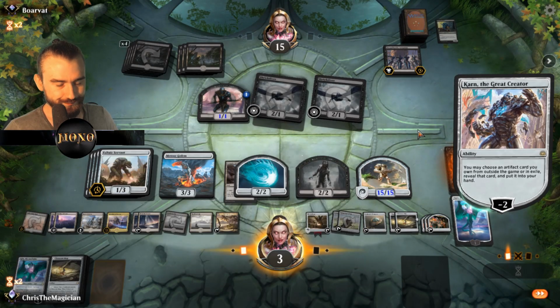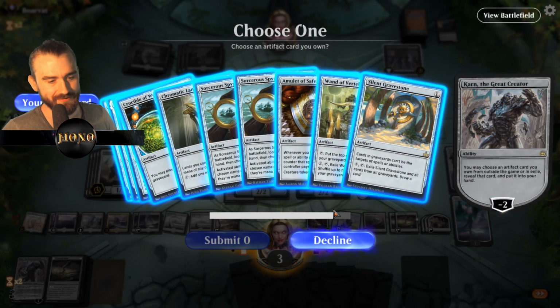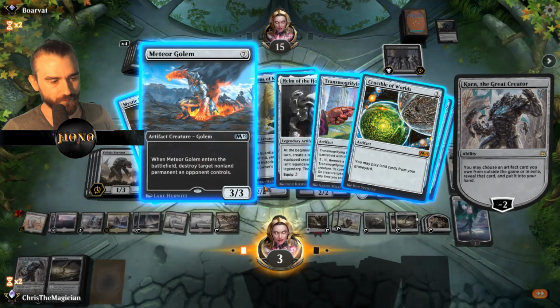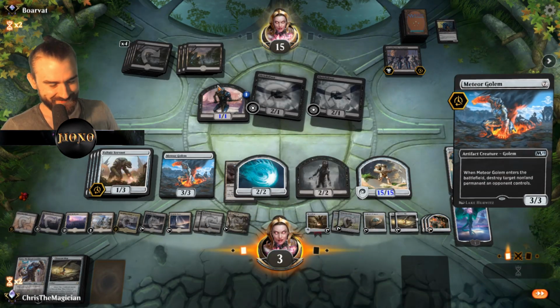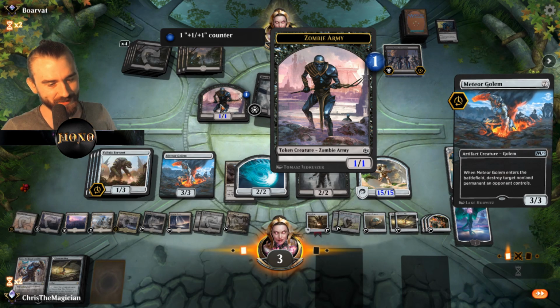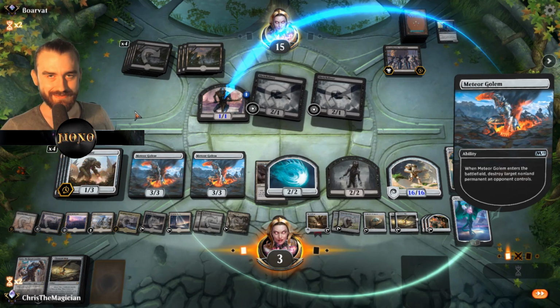Minus 2. Go outside the game. Find our Meteor Golem and kill the 1-1 and win this game. Finally, it took all my brain power, everything to win this game. But we got it! Finally, we got it!